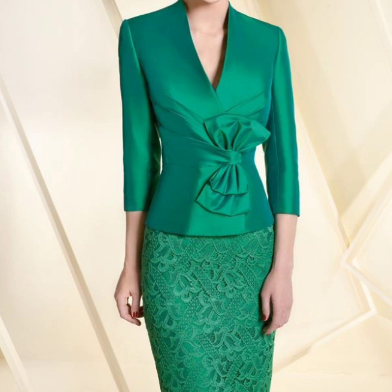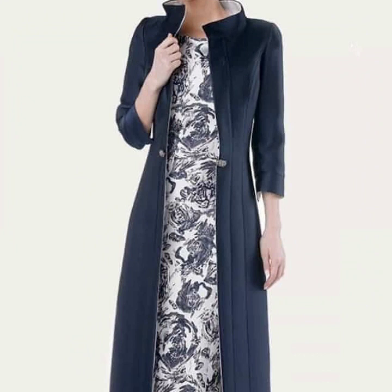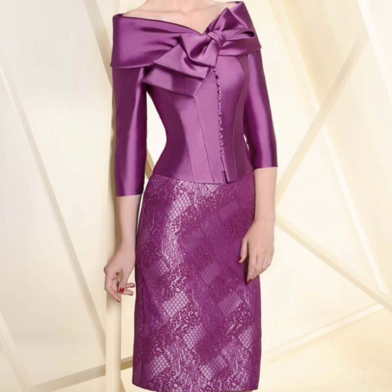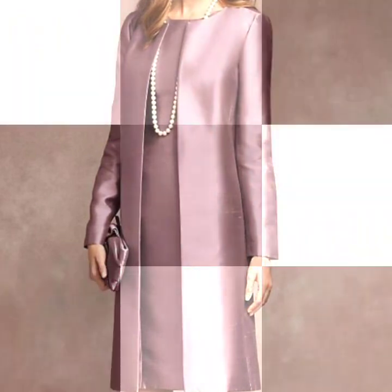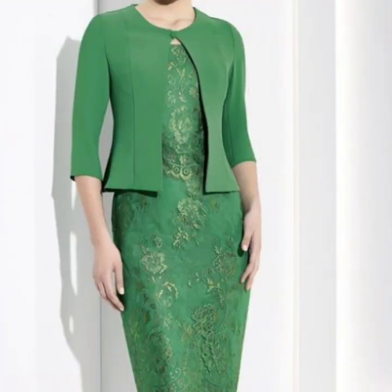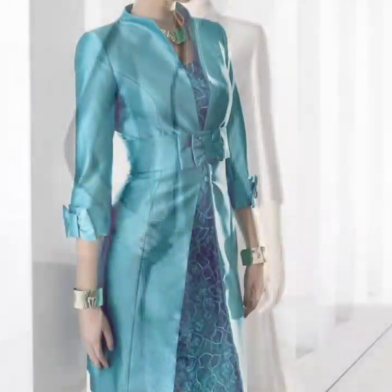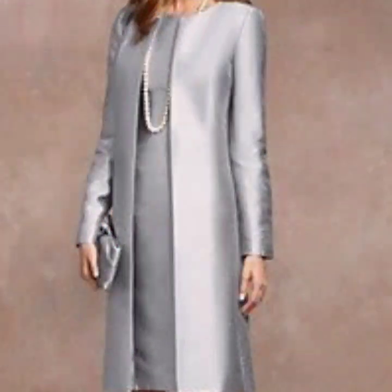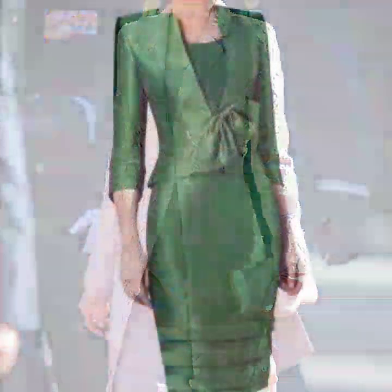Here back again with a very luxurious, very beautiful collection of expensive mother of the bride dresses with long jackets. You will see the sheath dresses and you will see coats over these beautiful dresses. This is a huge variety of designs in this video. The sheath dresses are just amazing for mother of the bride, and the designs are just awesome and luxurious. I must suggest for more designs and more ideas, just keep on watching this video till the end.